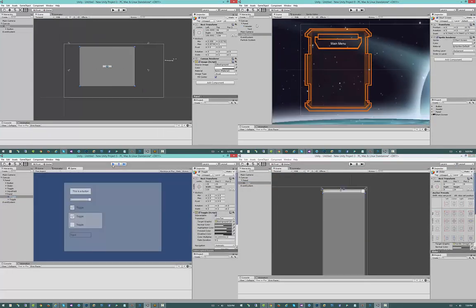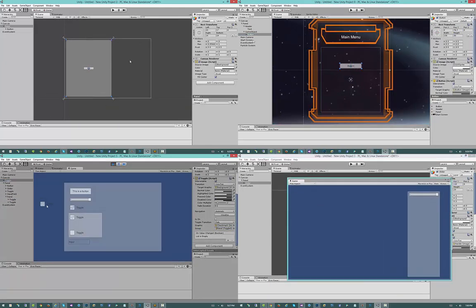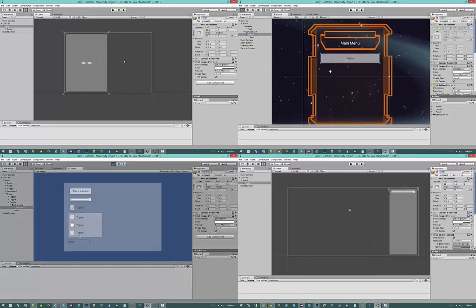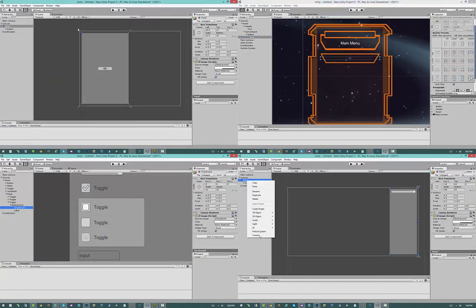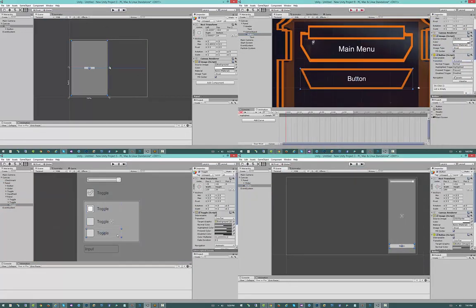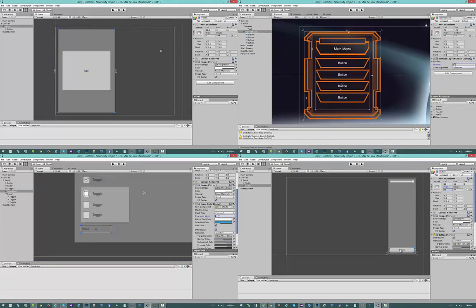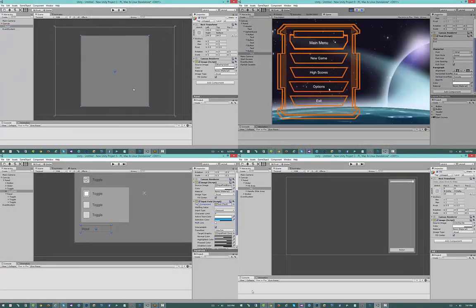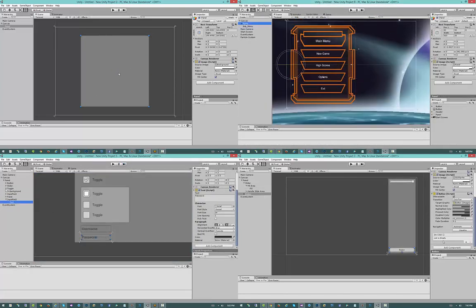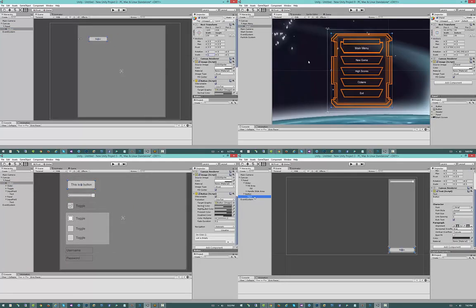Fortunately for us, the UI is actually pretty stable. I haven't run into a lot of issues, and the issues that I have run into, I've outlined in this video series, and they're very few and far between. So don't worry a whole lot about any sort of crashes. I've run into a few rendering bugs here and there in the scene view that disappear when I hit play. One time I was working with an auto layout group and it wouldn't work until I restarted the editor. But basically, for a beta, that's not that bad, especially considering how new the GUI system is and how it hasn't really been in our hands until now.